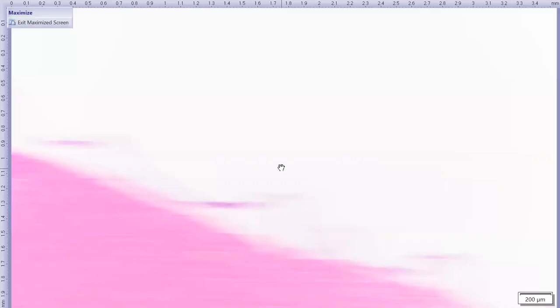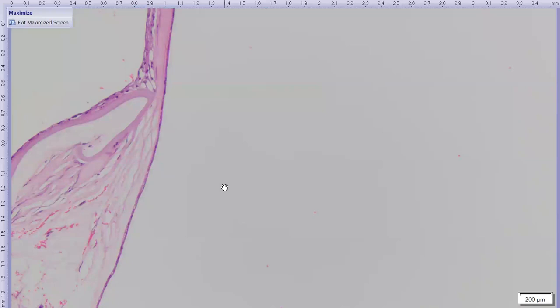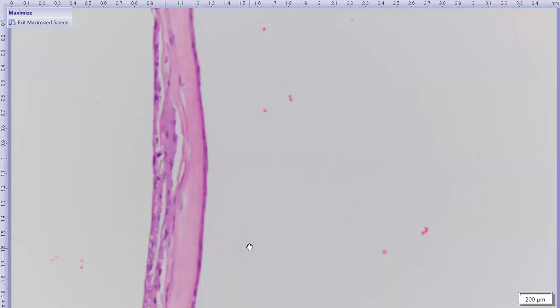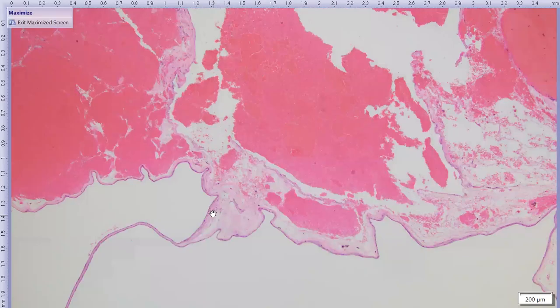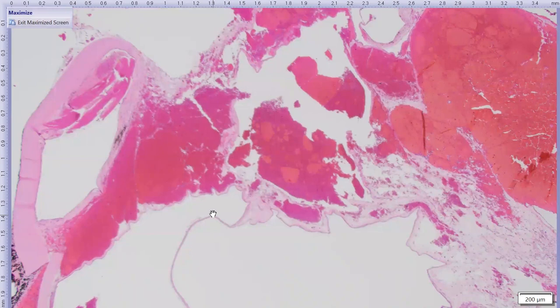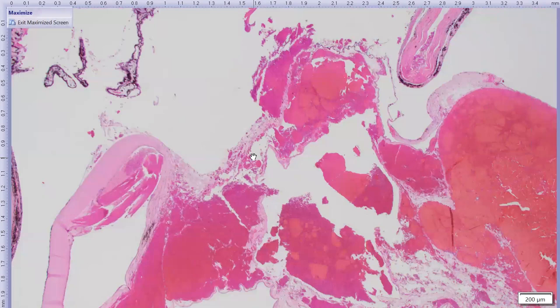The interesting network of membranes visible at low magnification, when examined more closely, is formed by vacuolated low cuboidal epithelial cells — very similar to cells still present inside the lens capsule. These cells are continuous with the membrane, which is thicker in some areas and has fibrillar eosinophilic basement membrane material. This network extends into the vitreous space and mingles with the hemorrhage.